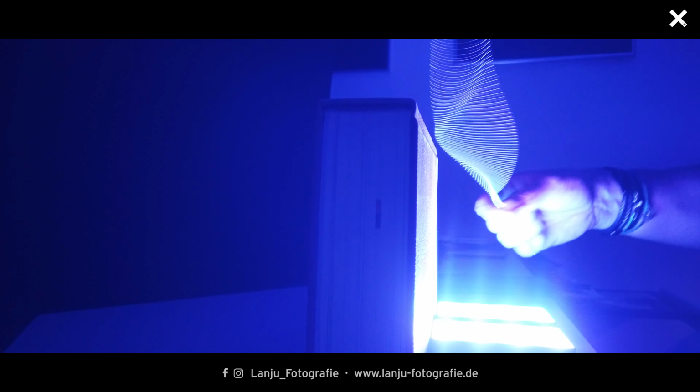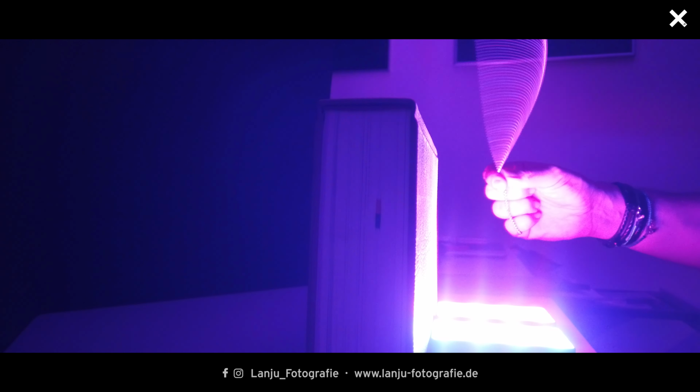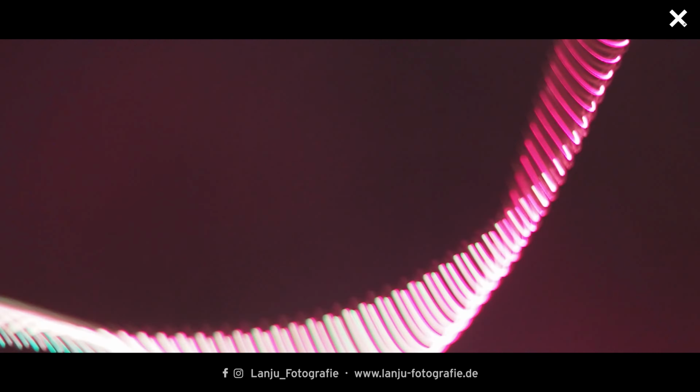My setup is very simple. Of course, a black background, and I fix my background with the books so that it doesn't fall. And then I place my tripod frontally, and then I lay down my lights here on my table in front of my black background with a bit of space between, so that I don't have too much light effect on my background. I also place a book between to avoid light on the background. If you have too much light on the background, you have to place the background a bit farther away.